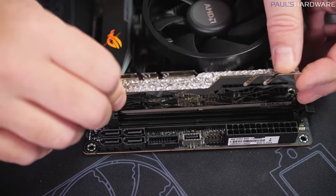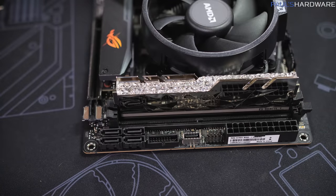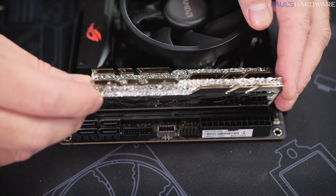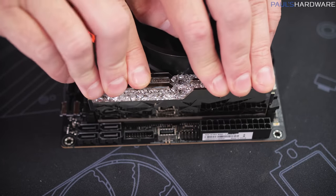Align each side of the memory, and then we give it firm pressure straight down, and it snaps right in. Very satisfying feeling. Memory is one of the easier things to install into a motherboard. You just gotta, again, nice firm pressure to snap it in.